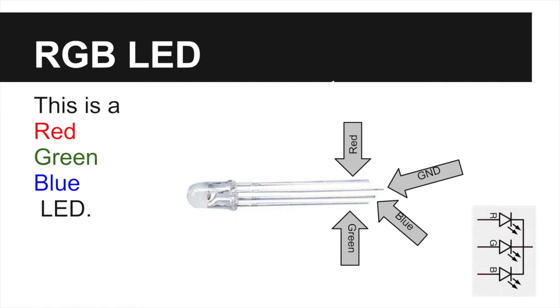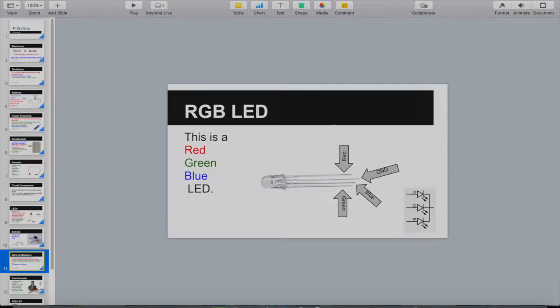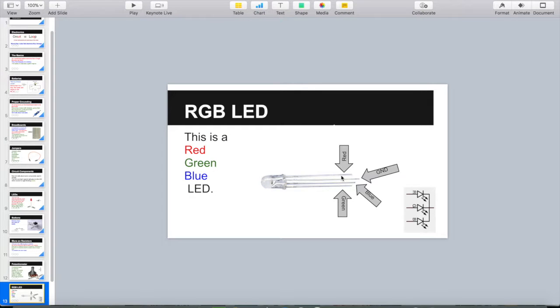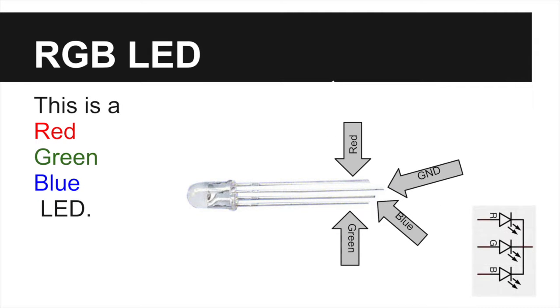So pause the video now, go ahead and write this down. I do want to point one thing out really quickly. The two ends are both the same length, okay, and then we have this one here, which is longer than every single one of them, and that's always going to be ground. It's the longest lead on the red, green, blue LED. Then we have one that is shorter than ground, but longer than these two end ones, so it's kind of in the middle, and that one is blue. So that's how you can tell the difference between them. Alright, so hopefully that helps you out a little bit with that.